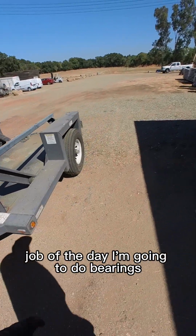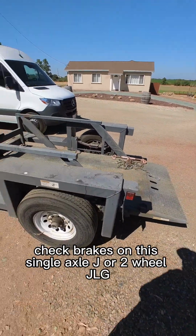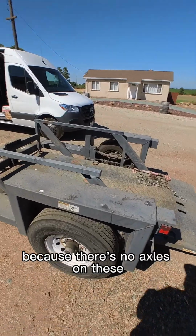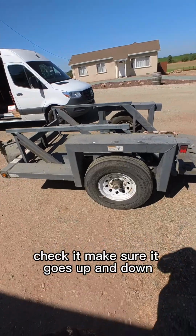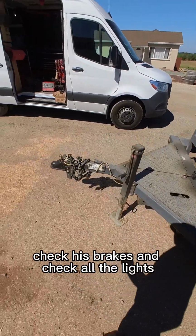All right, job of the day. I'm gonna do bearings, check brakes on this single axle two-wheel JLG, because there's no axles on these. Check it, make sure it goes up and down, make sure all the systems work, but bearings, check his brakes, and check all the lights.